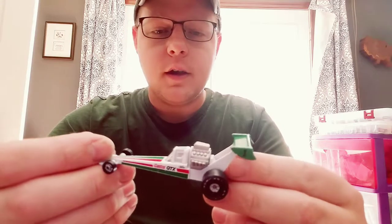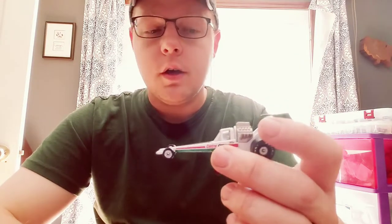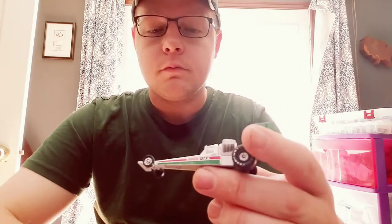But this here, this Castrol GTX, it's not a bad little car. So I picked it up, and of course, with most of these cars, I didn't pay but a dollar. So that's that. Add to my collection. Alright. And I do believe that was the last of the off-brand, meaning non-Hot Wheels or Matchbox.